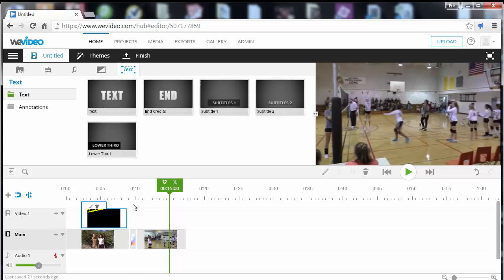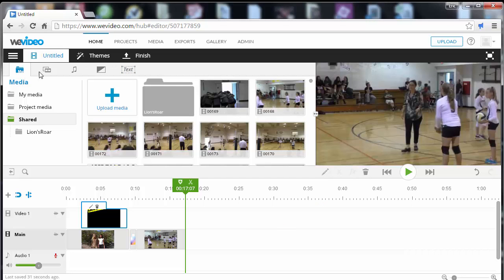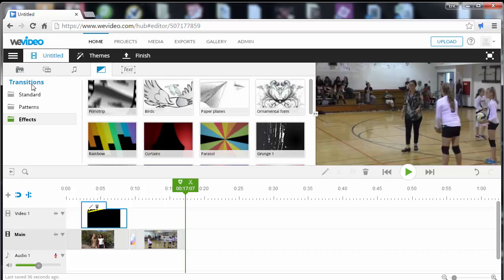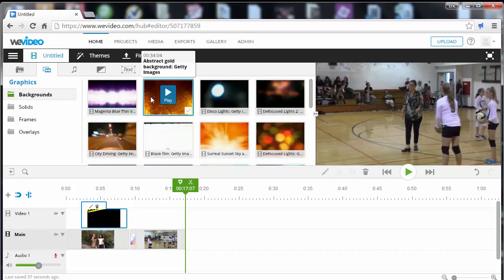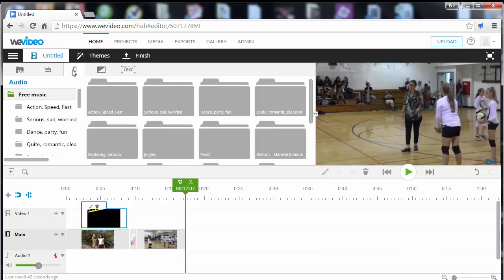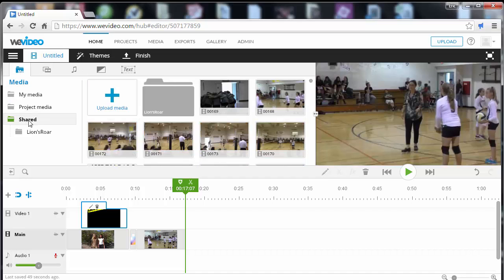Now the big question people had was the green screen. So for the green screen, you're going to start out, you're going to put your background on the main. Background goes on the main. So I'm going back to media up here. I have media, transitions, music I can add. I'm sorry, this wasn't transition. This is backgrounds. I could use one of these backgrounds. Music, etc. So I can use one of these backgrounds if I wanted to, or I could use some of my media that we created.